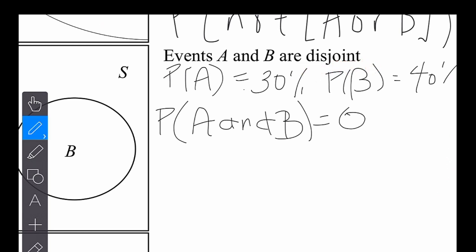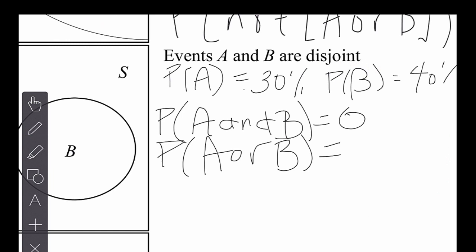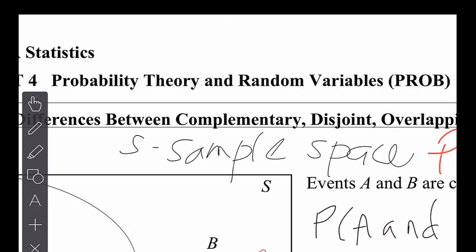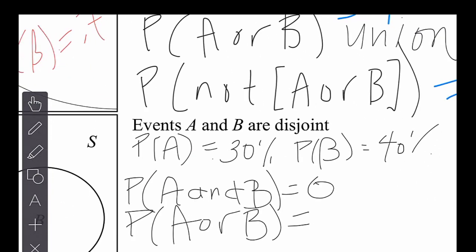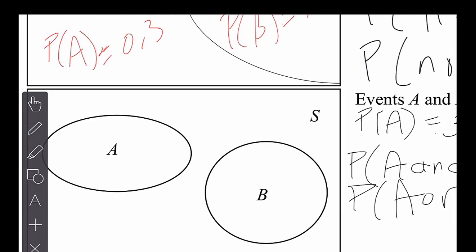That's disjoint. Okay, what about probability of A or B? So A or B, what is that? That's where I want to know the chance that he's either in his office or in the hospital. The chance that he's in the hospital is 30%. The chance that he's at his office is 40%. So 30 and 40, well, how do I figure out the chance of being here or here? Well, since they're disjoint, I just add the probabilities.